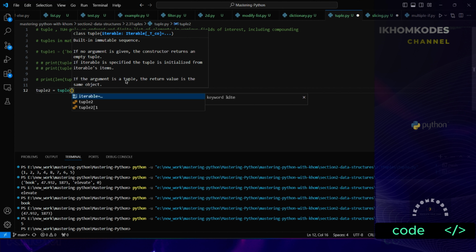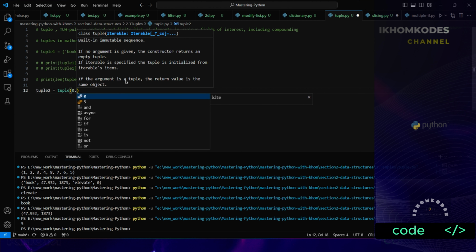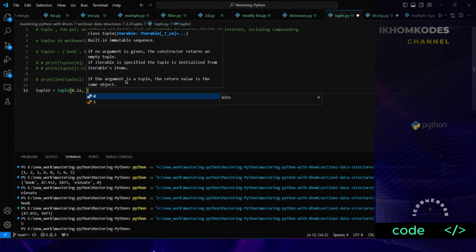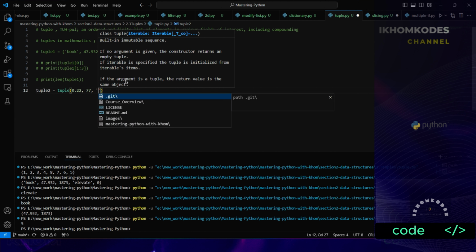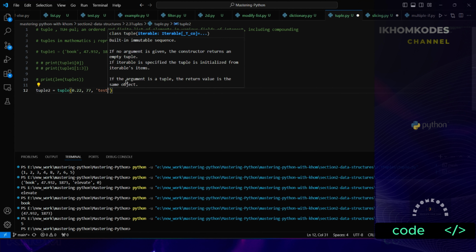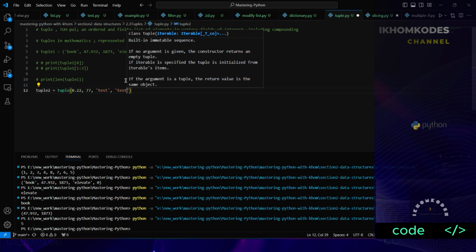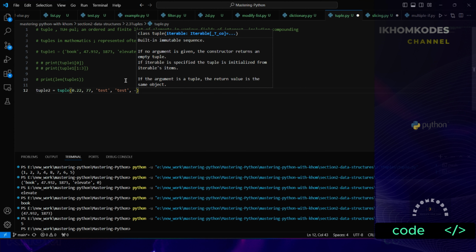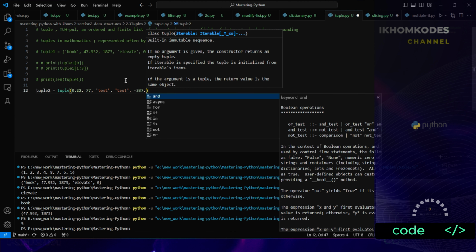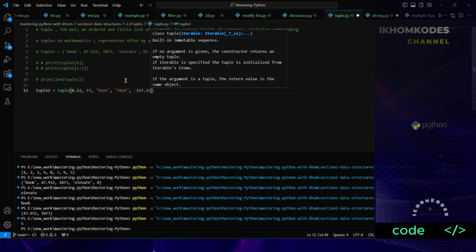For example, 0.22 and we have another value 77, and similarly we have test and another test, and 337.33 or something like that.